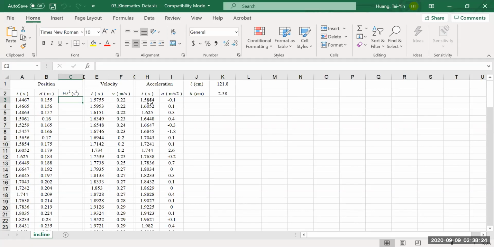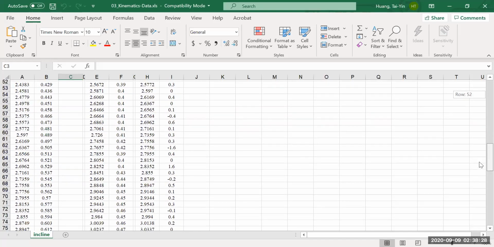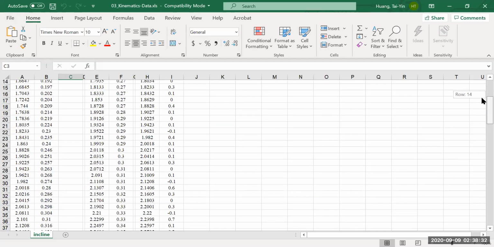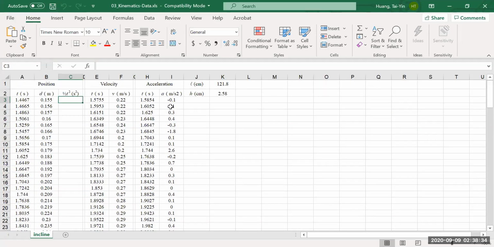For the acceleration, you can see that we have time and the acceleration, and you get a whole bunch of data. For the acceleration, I do not want you to do the plot, because the slope of the acceleration versus time plot will be 0. So you're not going to get a slope from the acceleration versus time plot. Instead, you want to use this data to do the average.